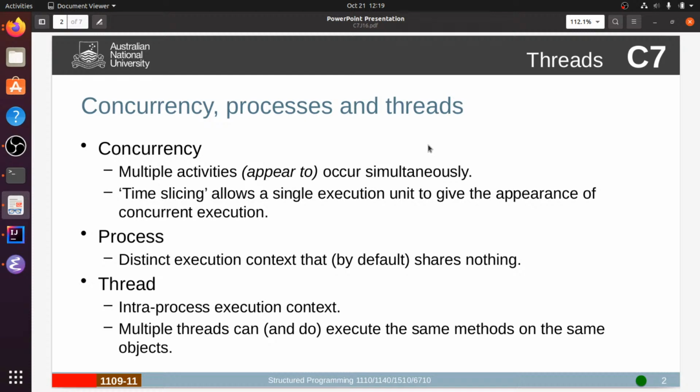So an example of that would be that the IDE that is running here and the PDF viewer that is showing the slides are completely separate. They're unaware of each other's existence. They don't talk to each other in any way. If you want processes to somehow interact, you have to set up some kind of mechanism for that to happen. Depending on your operating system or your computer system, there can be many different ways in which processes can interact.